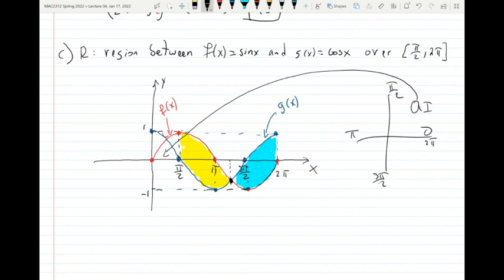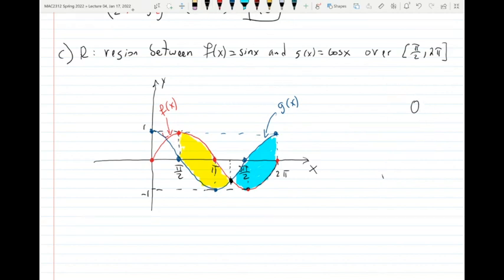I'm saying that because these functions intersect in two places. They intersect here in quadrant 1 between 0 and pi over 2, and they intersect in quadrant 3. I don't care for the solution in quadrant 1. I only care about the solution in quadrant 3. Do you understand this? So that's why I'm saying this. So it'd be like 225 degrees. So that's it.